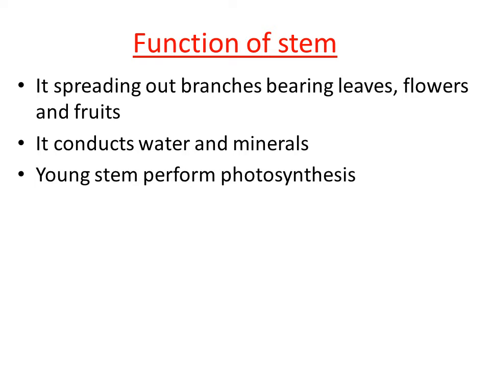One function is that it spreads out branches bearing leaves, flowers and fruits, because on the surface of the stem we can find all these parts. And it is the conducting part of the plant. It supplies water and minerals to all other aerial parts of the plant. Then the young stem performs photosynthesis.